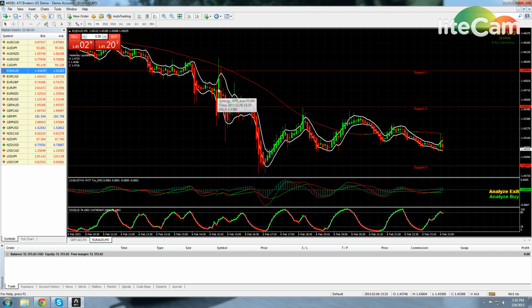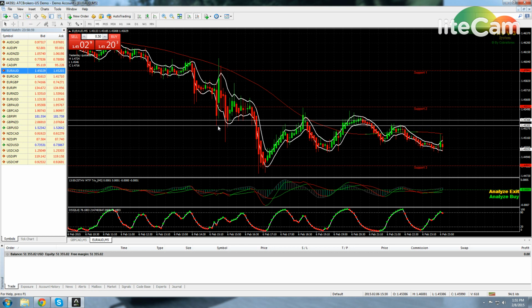Support 2. The reason why I had this idea in mind is if you look, bounce here, bounce here, bounce here, bounce here, bounce here. This level right here was very strong, and it was very likely that you're going to see a reversal, or even you have a hit here, that's why it reversed to where it did the first time around. So that's why I got out.